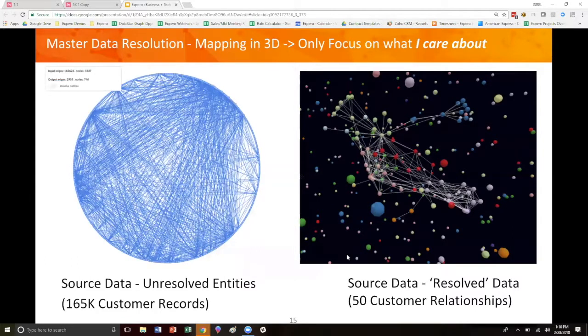In that node, when we talk about master data, if we take that record, what we see over here now is an unresolved yarn ball, if you will. And what that means now is I have 165,000, and this could be part records or customer records or bills of material, et cetera. And ultimately, until I resolve those, it does exactly indeed resemble that environment, which is a great big yarn ball. What we start to do now is with machine learning and other techniques, we can actually resolve it down to a more known sphere.